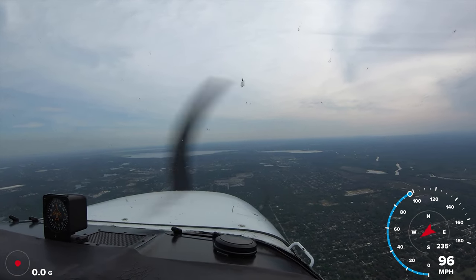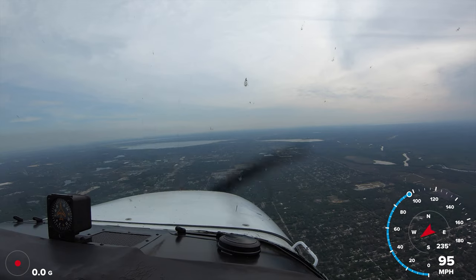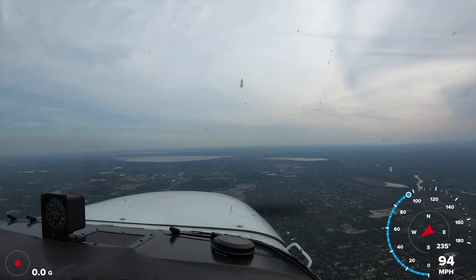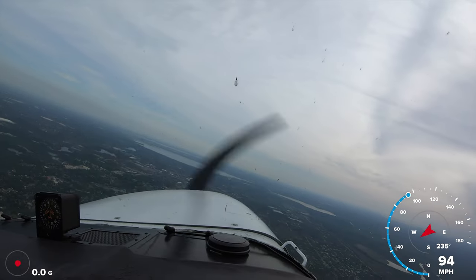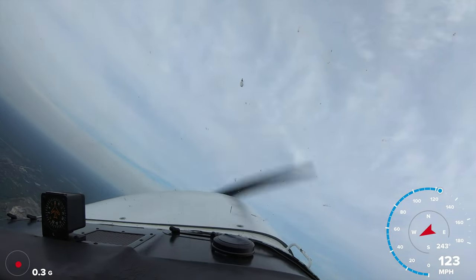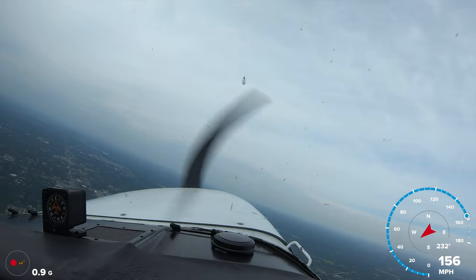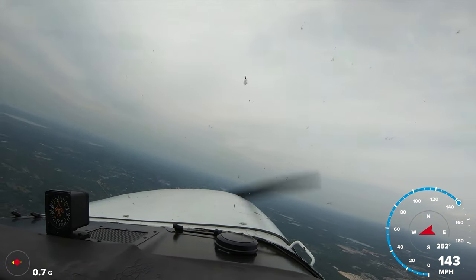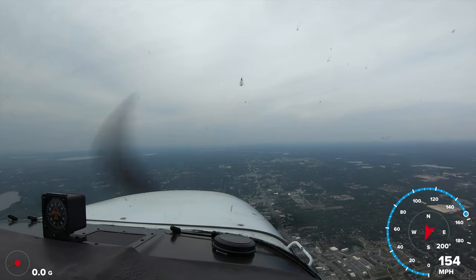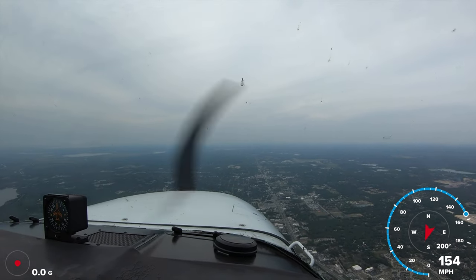Orange City practice area, Skyhawk, east shore of Lake Beersford, 2,500, Chandelles going up. Okay, whatever, I'm doing one to the left here. So I'm going to go 30 degrees of bank, full power, staying coordinated, and pulling up. At the 90 degree point, I'll lock in that pitch and slowly unroll my bank. Right above the stall, stay coordinated. Momentarily avoid a stall, let out. That traffic is no factor anymore. He's 1,000 feet above us, behind us. I saw it. Okay. Back to 2200.